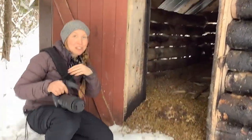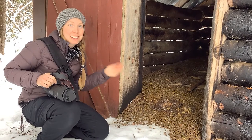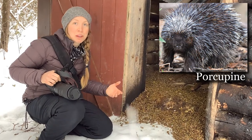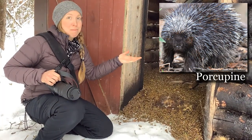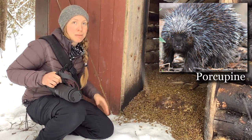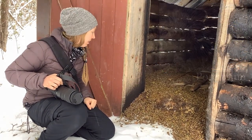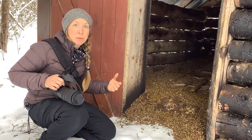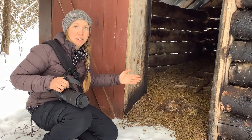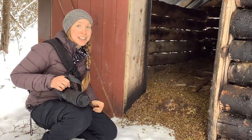Woo! As I get closer today, it is quite strong smelling, not overly pleasant, and the smell of porcupine scat, which is what we have here, can sometimes be a clue to let you know that a porcupine might be in the area. This wasn't built for porcupines, but porcupines took over this space. It's a great space for them to spend in the wintertime to keep them warm, and they usually poop in their den, whether it be a tree cavity, so a natural den, or this one here. The scat just keeps piling up. This will happen in any of their other natural den sites as well, and the scat will build up and up and up until the porcupines can no longer fit inside of their den.